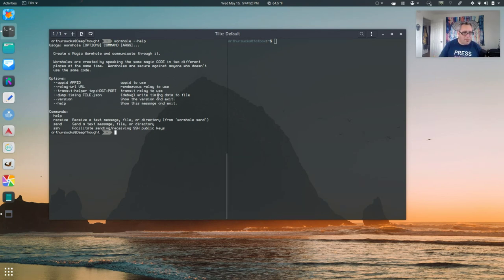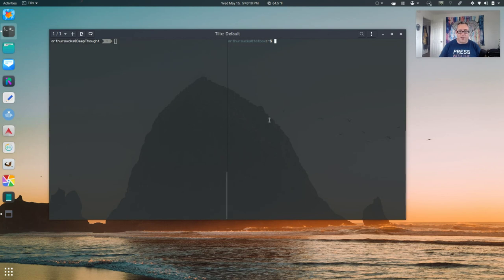Dump timing file. I'm not sure what that is all about. That might be a debugging thing. Version shows the versions and exits, which let's do that one real quick. Version. I pulled this from the Debian repository. That's how you install this. So it's sudo apt install magic-wormhole. Can't remember if I already have it on here. It's still the newest version, so we already have it on here.